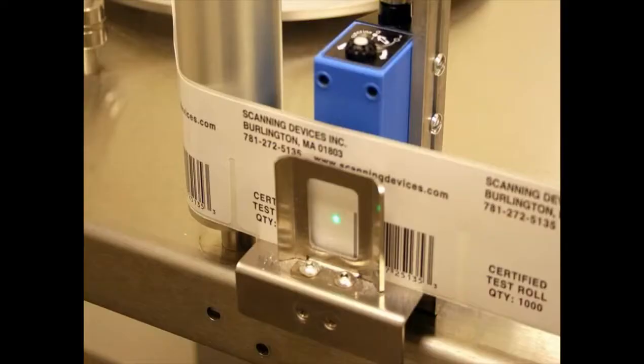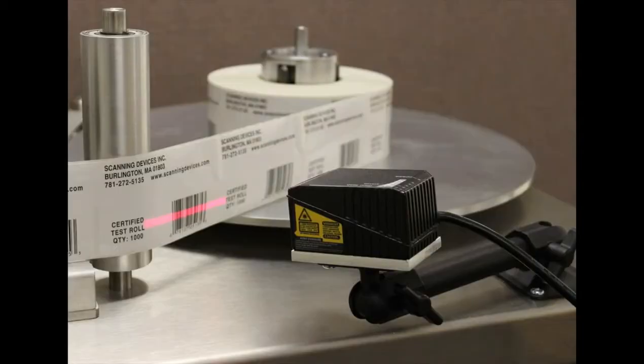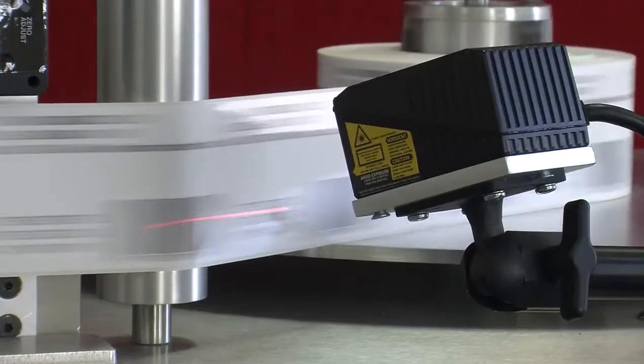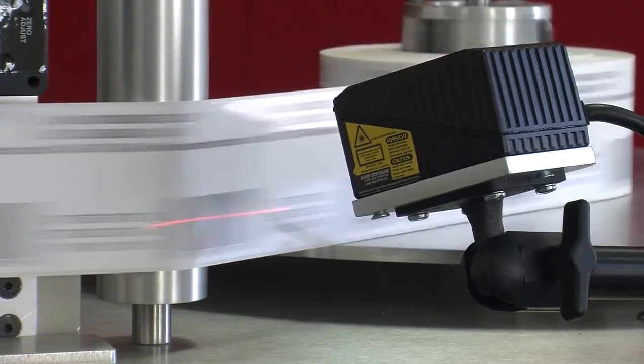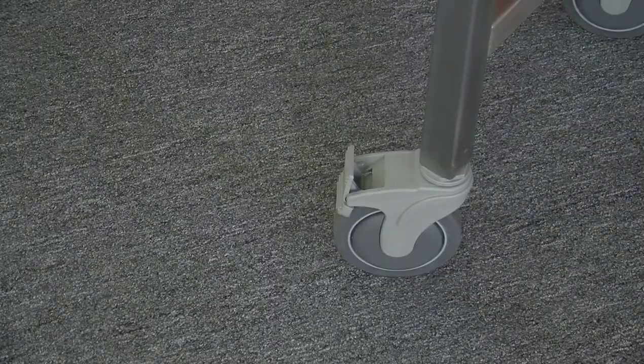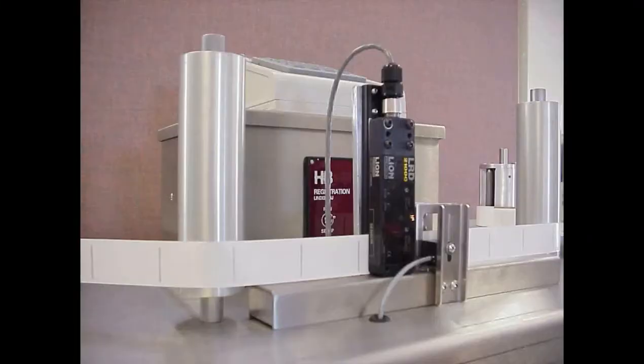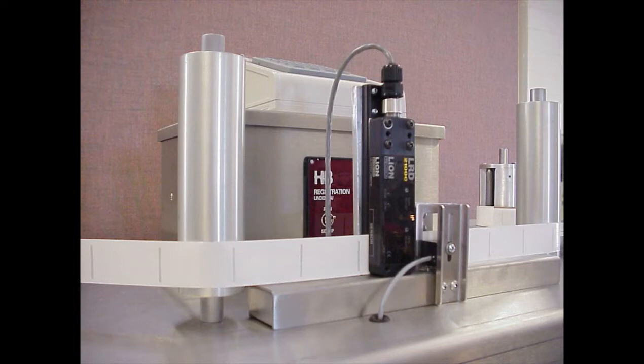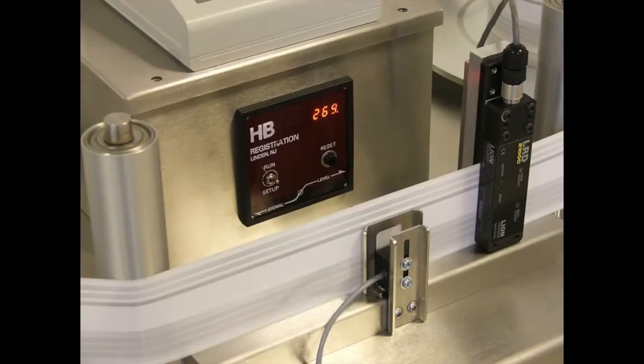There are many other available features. A visual inspection strobe light that illuminates with the passing of each label. Locking casters that make the machine easy to move within your facility. We can provide an input for vision system that you add post-purchase, or we can integrate a vision system to inspect the web and do a variety of decoding, OCR, and quality inspections.